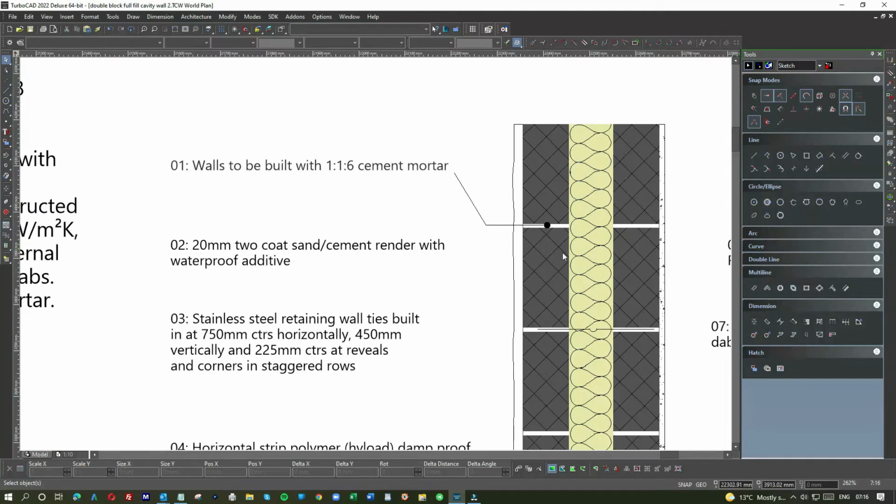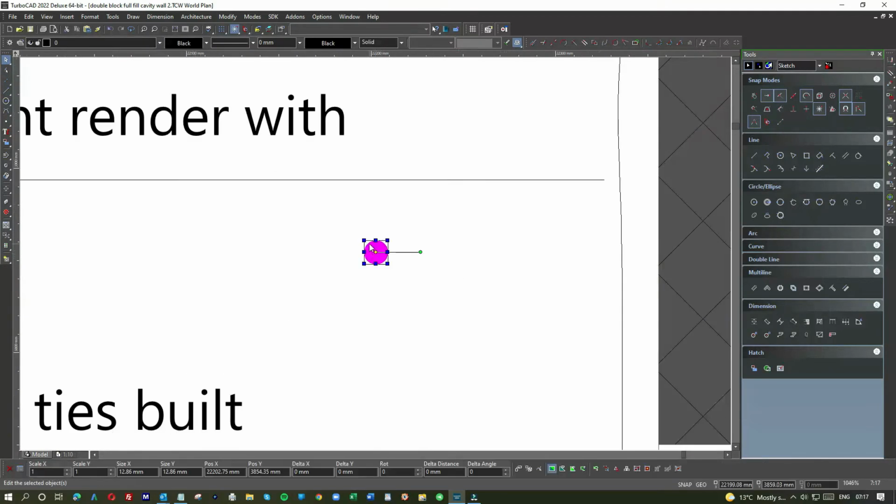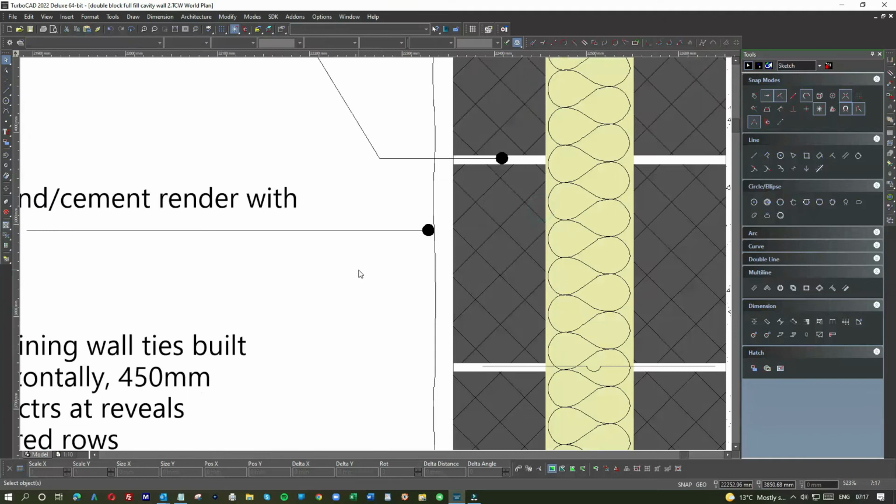Coat sand cement render, well that's easy enough. The rest of the render is on the outside. Let's do it the other way around this time. See, when you assemble all the bits and pieces, it's a relatively easy process to put them together, as long as you know what you're doing.